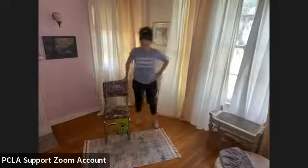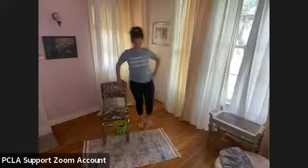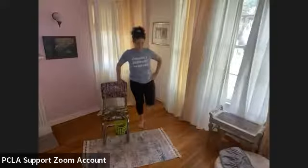All right, so then we'll go out and in and out and in, take it out and in. We have four more after this. Oh, standing leg strengthening, outer leg moving, strengthening both legs, working on balance, out and in. One more, out and in. Good. And then we'll bring it forward and back.